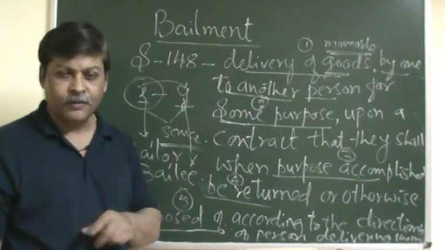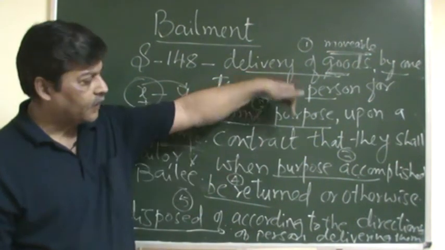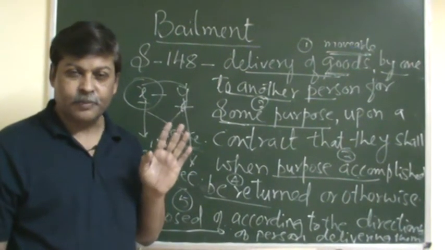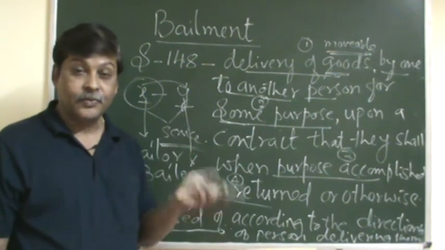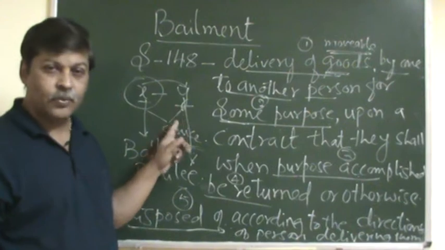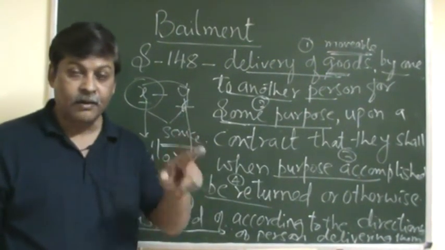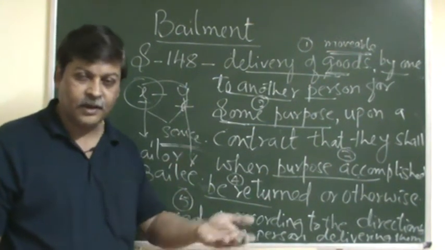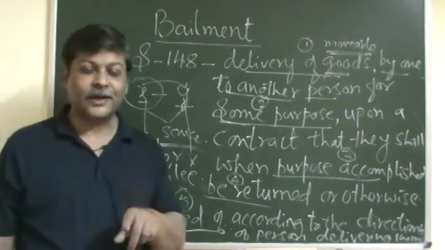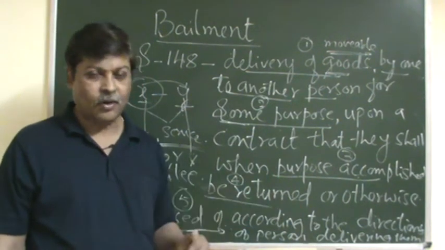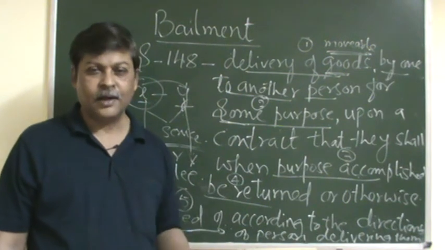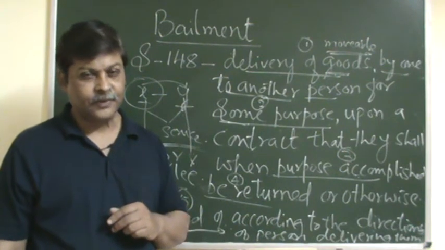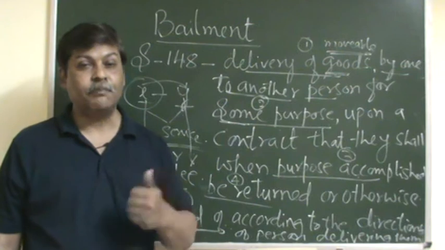It is called a gratuitous bailment. Delivery of the goods is for some purpose, on a condition that when the purpose is accomplished, they will be returned back. But here, being a gratuitous bailment, nothing is expected in return. But in the same case, if X has delivered the car to Y, a garage owner, for service, you are paying the labor charges of that garage person. Such bailments are called non-gratuitous. So bailment may be of two types: gratuitous bailment and non-gratuitous bailment. This is what bailment mainly means.